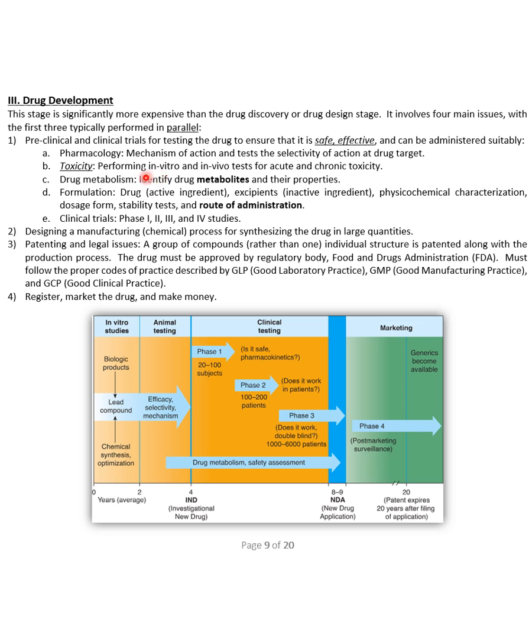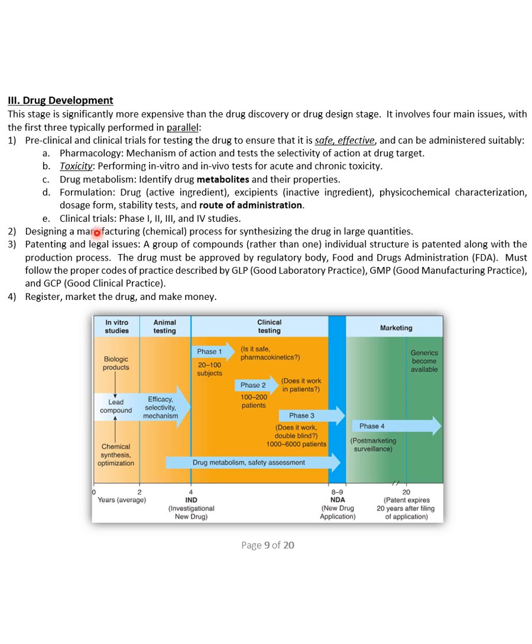Toxicity. At this stage the in vitro and in vivo tests are performed to check for acute or chronic toxicity. Metabolism. At this stage, all the drug metabolites are studied, and their properties, their toxicity. Basically, we identify these metabolites and study them. And then it's also at this stage when the drug formulations are decided. For example, are we going to deliver the drug in tablet form? Which dosage form should be used? What is the best route of administration?